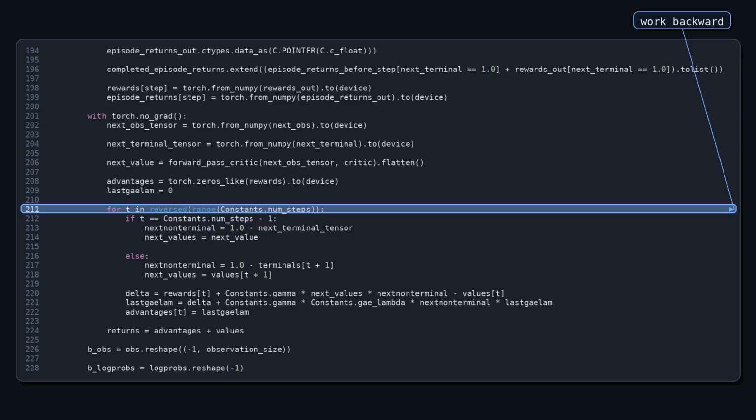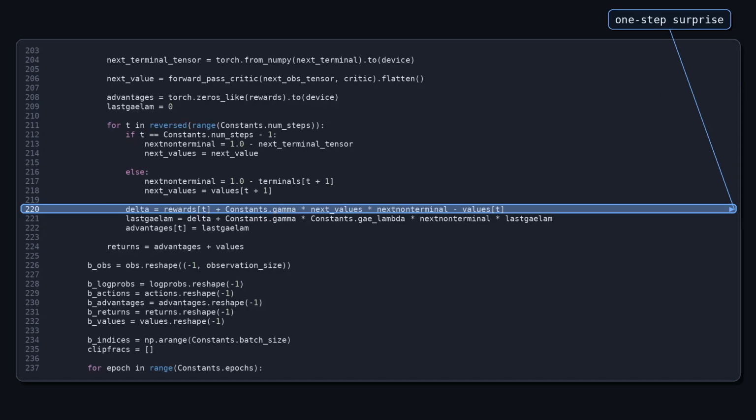Then you can see in the loop here, GAE works backwards through the rollout. It starts at the final time step and moves all the way to the beginning. The reason it goes backwards is because rewards happen after the actions. So if something good or bad happens, GAE lets that information flow backwards and assign credit or blame to the actions that preceded it.